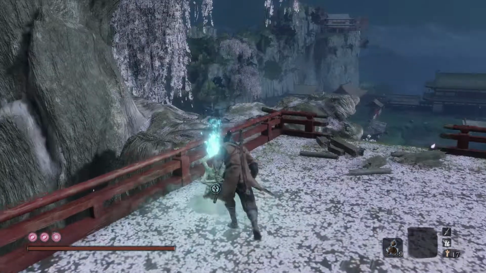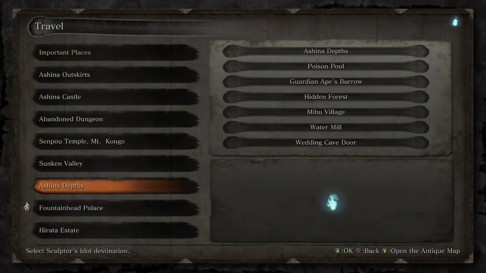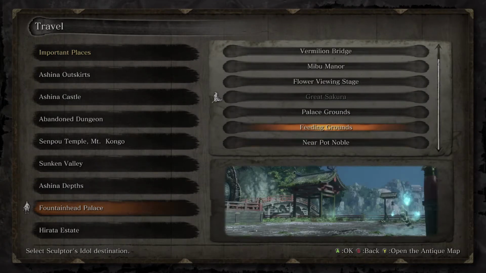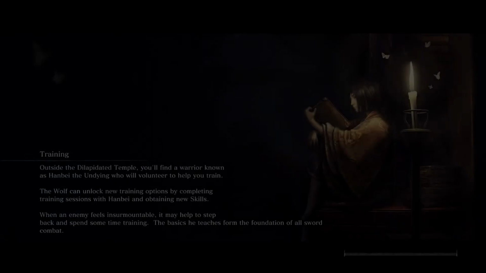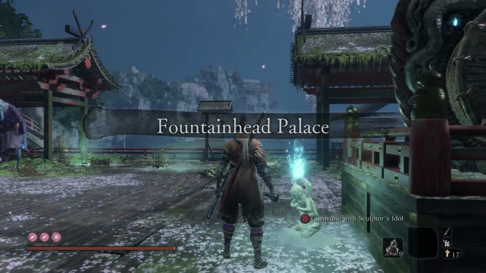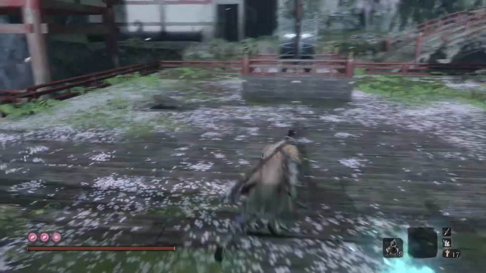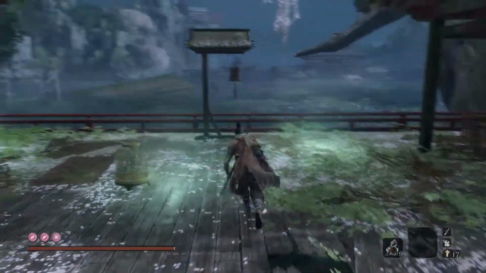Okay, so now we are back here. We are going to go ahead and travel on over to feeding grounds. We're going to feed him 2 more times, at which point we can do the Pot Noble quest line. So we're going to just go ahead and knock that out. Because we did bounce around and we cleared out the whole area back here. Once we finish this guy's quest line, we're good. By the way, you can aggro him and fight him. Something to be aware of.